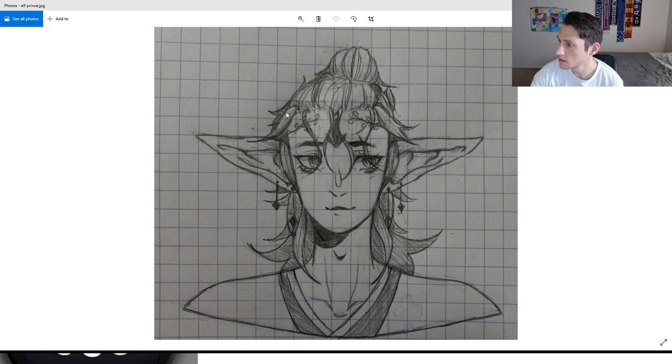I really like the hair, these strands of hair. It makes him look really cool. It's easier to erase mistakes. Oh, that makes sense. Just click the good old undo button.